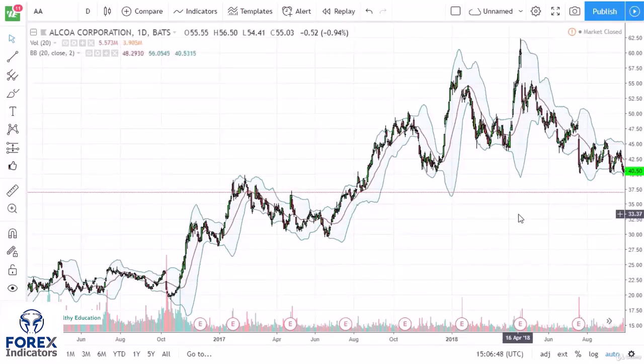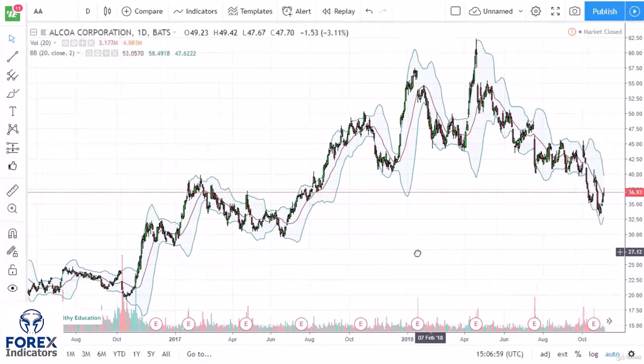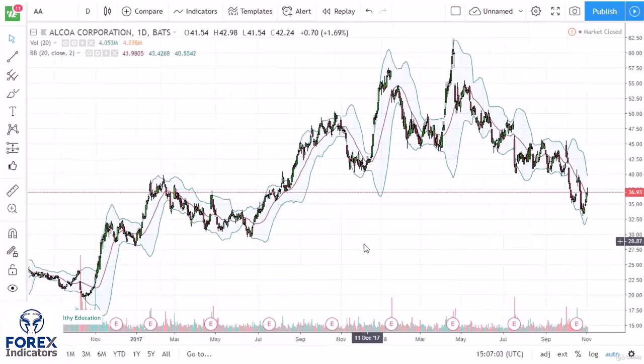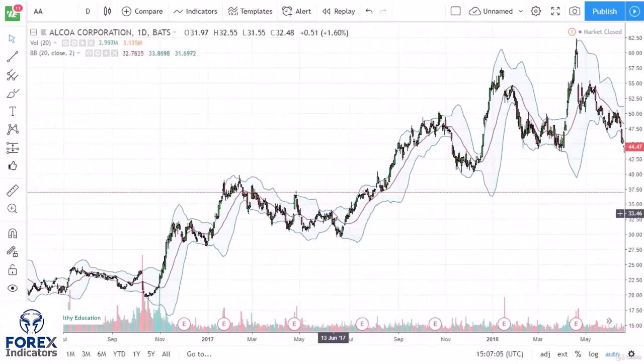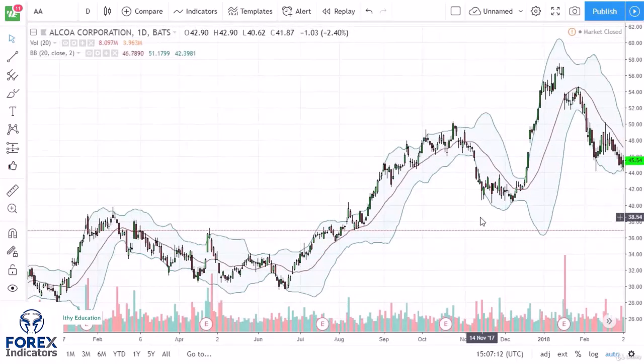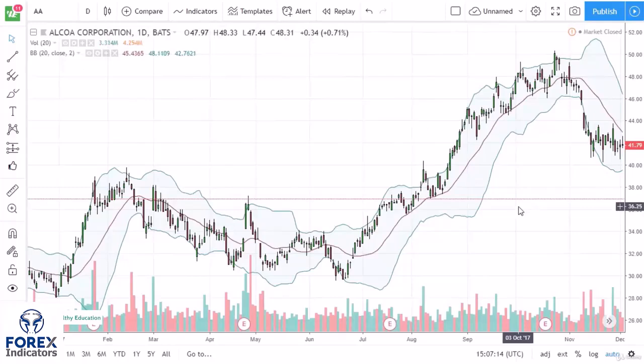Now, with all things technical analysis related, the first thing you want to notice is the trend. So when you have a slight lower or upper moving average, there's not a lot to do with the Bollinger Band. When you get a compression, then that tells you that you could get an explosive move rather soon. So let's go ahead and take a look at a couple runs here.